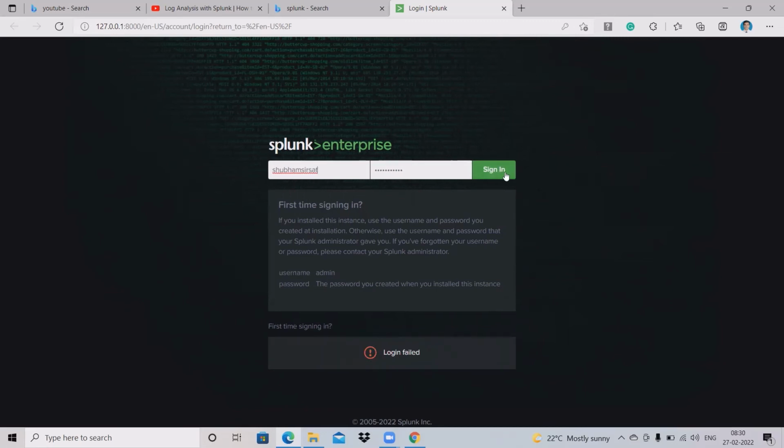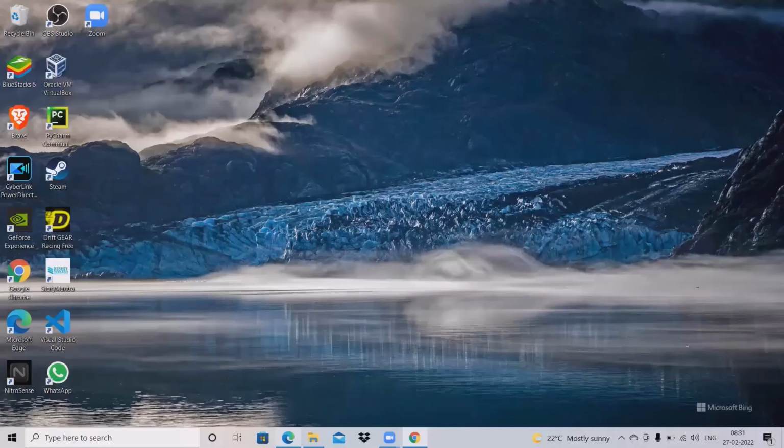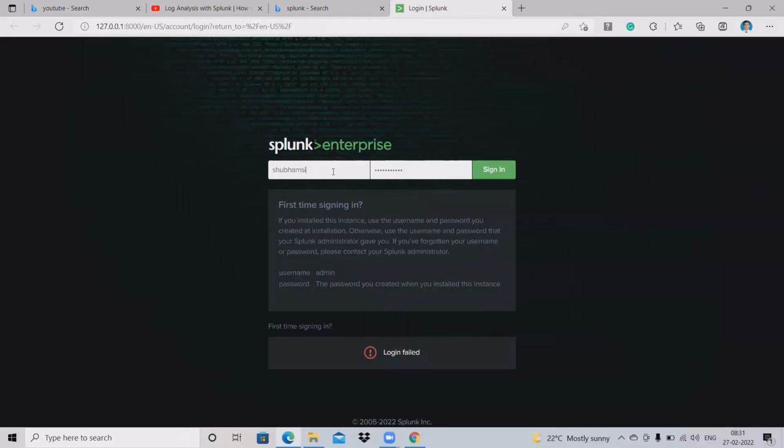Oh, login failed, something has happened. That should not be a login failure, correct? Why is it going to fail? I need to understand what is happening. Okay, sign in. Still showing something weird. All right, I got the issue. Actually, it's not my username. My username is this only, Shubham, and it is the correct name. So I'll simply click on OK.